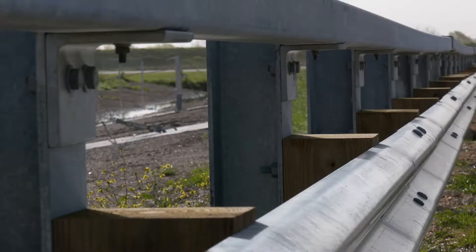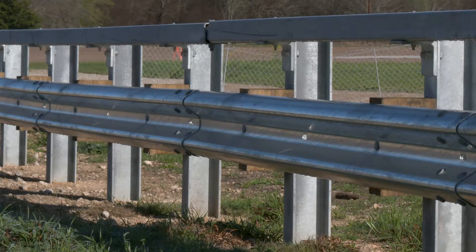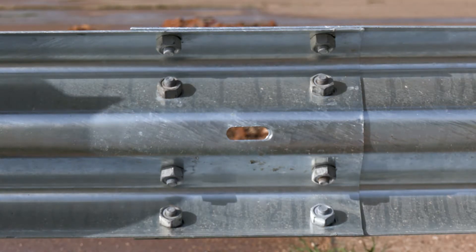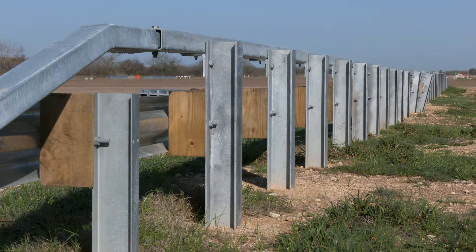Texas already has a lot of concrete barriers that provide the same level of containment for freight trucks. But this is a metal guardrail, and there are several benefits to having a metal guardrail. It's expected to be cheaper than a concrete barrier. It's a more open design on highways. We'll also be able to transition much easier from this guardrail to a standard guardrail, which is not a test level four guardrail, which is why Texas wanted to have this design as one of their standards.